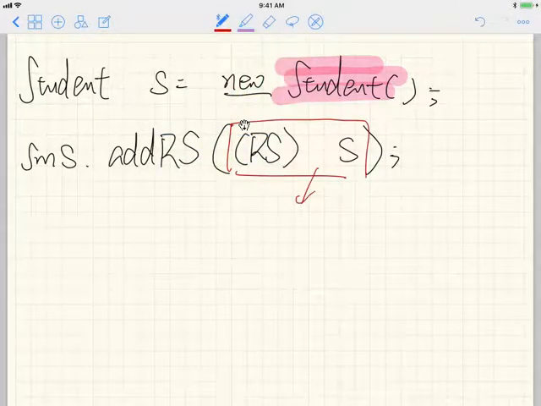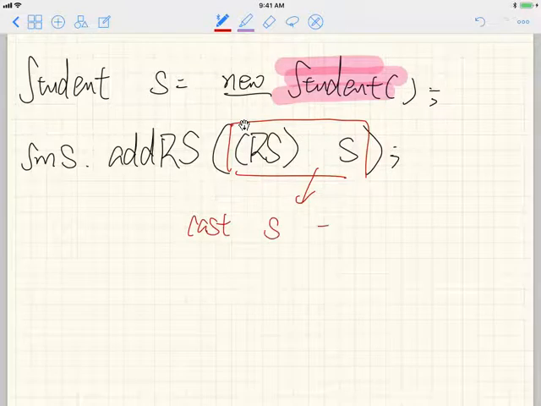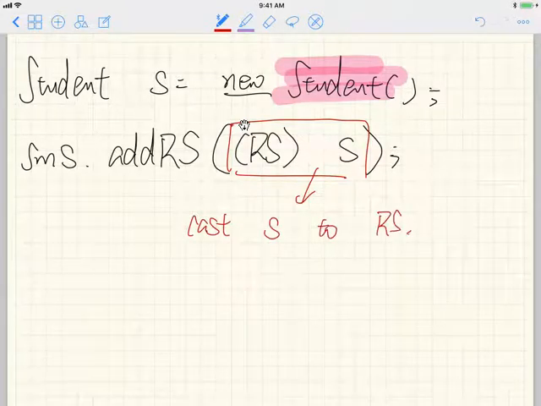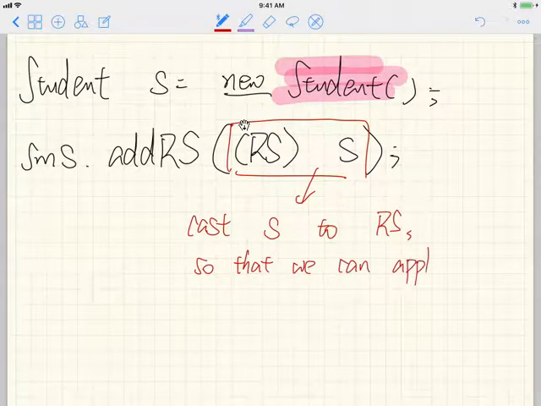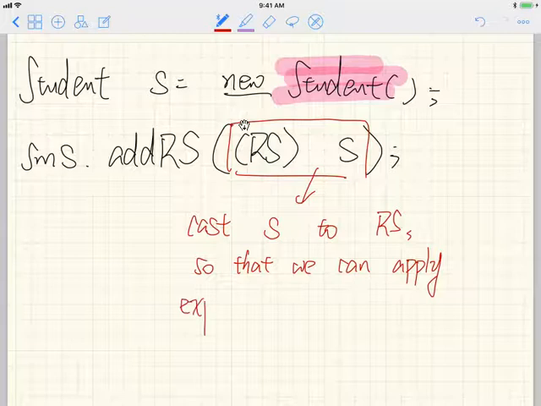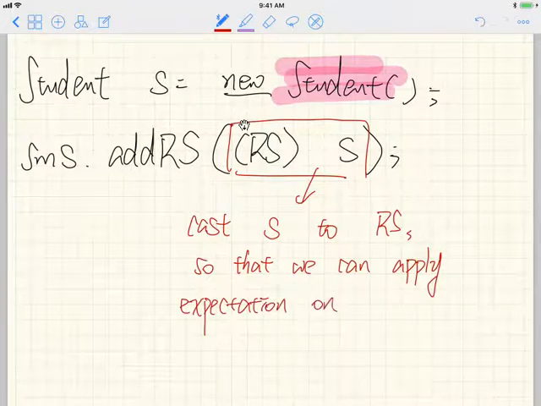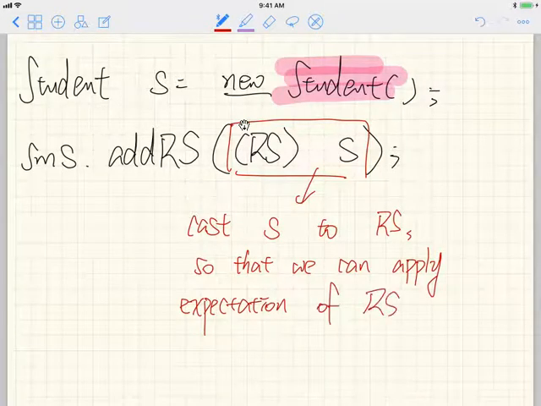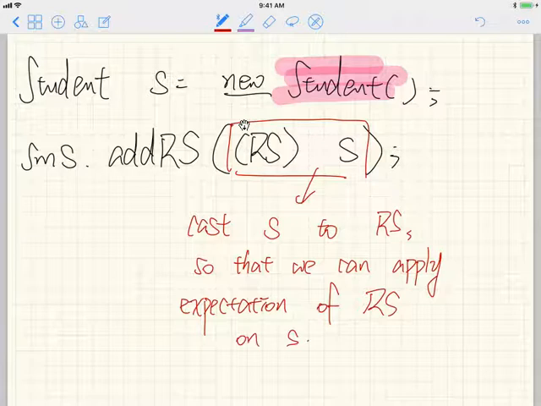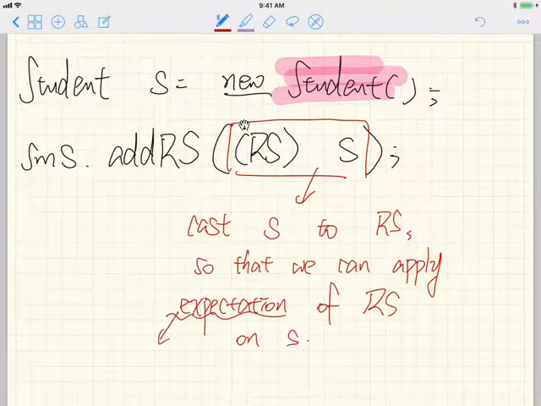What does that mean? That means we want to cast S to RS so that we can apply the expectation of RS on S. And here, what particular expectation am I talking about?